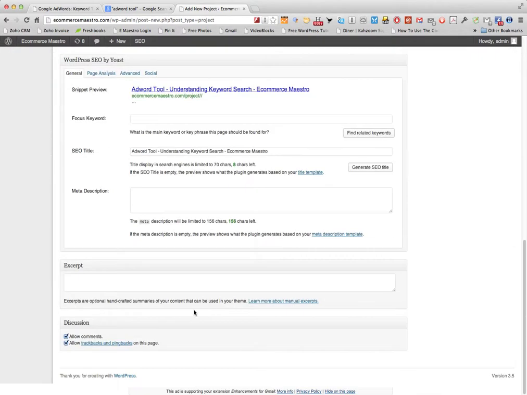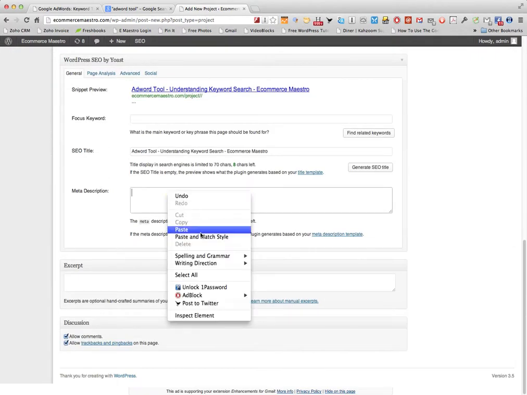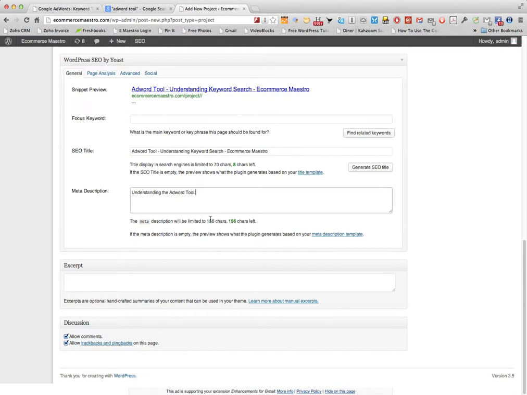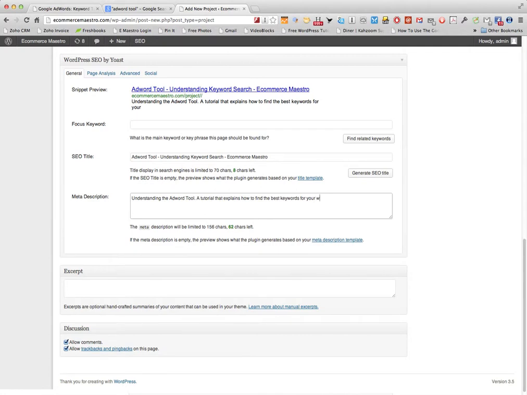I can put this down here in the meta description. So understanding the Adword tool, a tutorial that explains how to find the best keywords for your web posts.